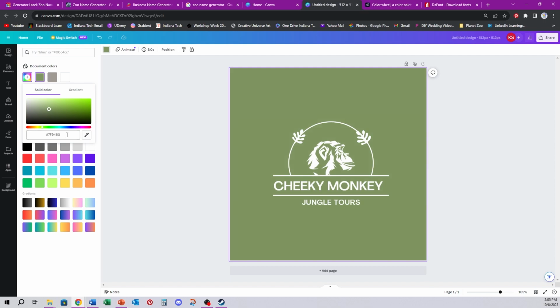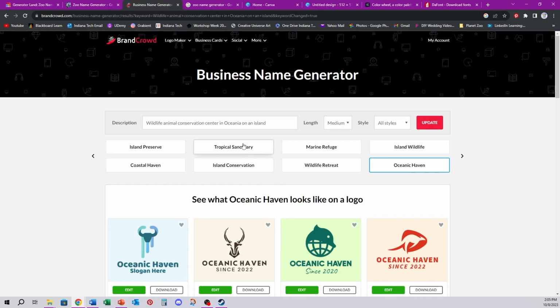You can also edit the color of the graphics if you wanted to. In this example, I don't end up editing the color of the graphics. I do use the name generator to generate myself another name here for our little logo. Here we're going to use a monkey conservation center.